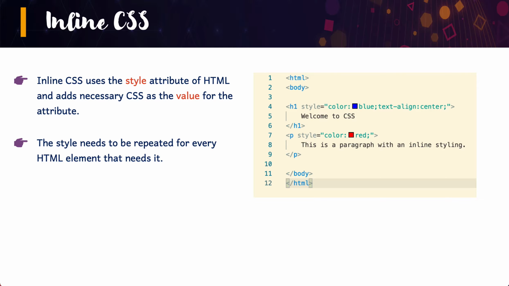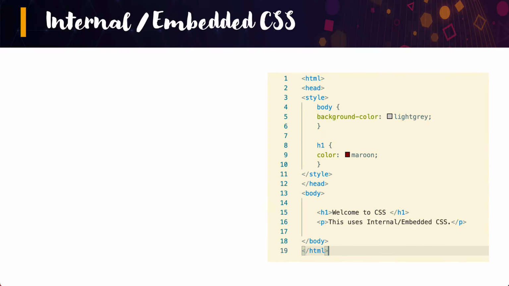Now, as you can see, if you have multiple paragraphs or multiple headings, the style attribute definition has to be repeated for every one of those tags or elements. This is duplication or triplication or whatever. So if we have a website that spans hundreds of web pages, this essentially results in a lot of unwanted text because we are not really reusing, we are just duplicating.